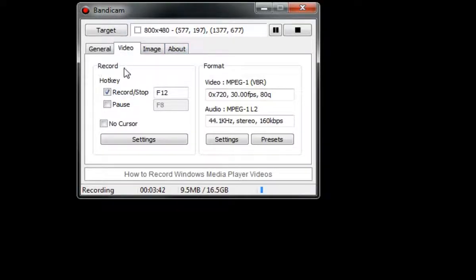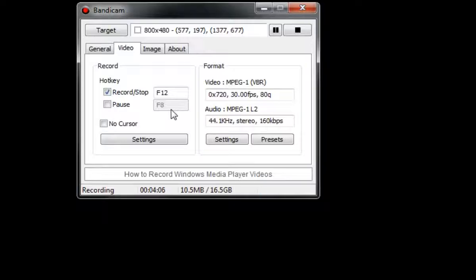Alright, under video, record, you got hotkeys, set that to whatever you want. Usually you want it to something that you won't use or will not affect whatever you're recording. I have F12. Usually I have it to the insert button or the scroll lock button. Whatever works for you. Another cool feature is pause. If at any time you want to pause your recording, it will pause it without stopping the file.